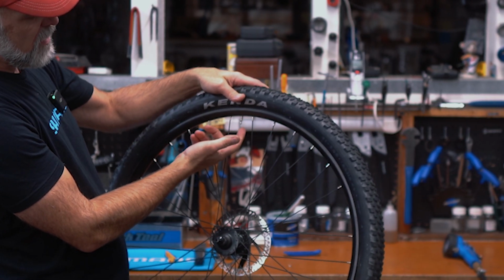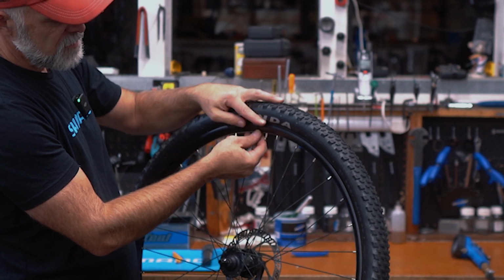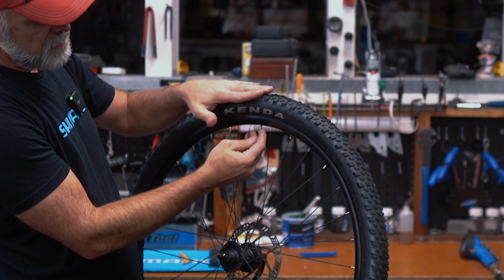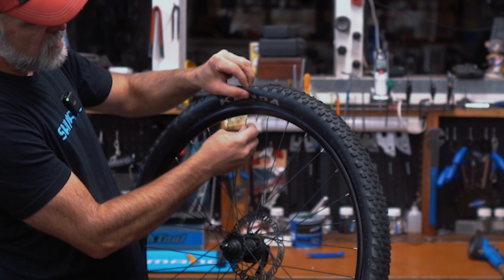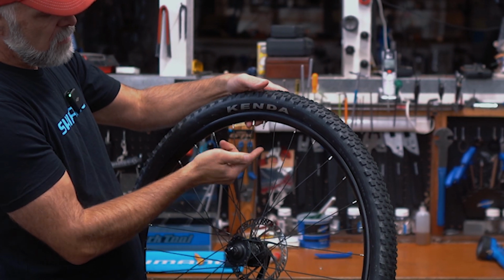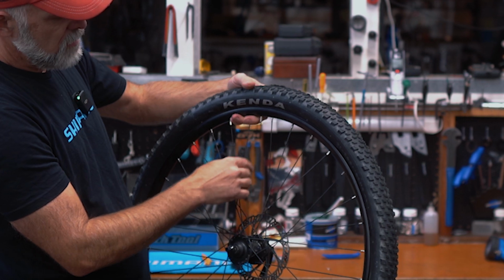This is a Presta valve. Press it up into the tire to make sure that the tire is not sitting on top of the tube. So now we know that the tube's inside the tire. If the tire is on top of the tube, when you inflate it, it'll actually push the tire up off the rim and you'll have a blowout that way. So push that up like that, and then you should be good to go.